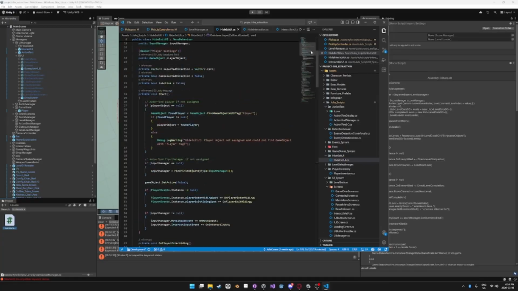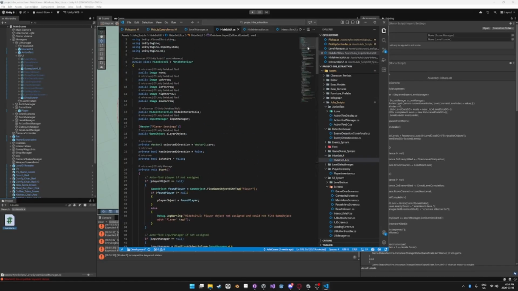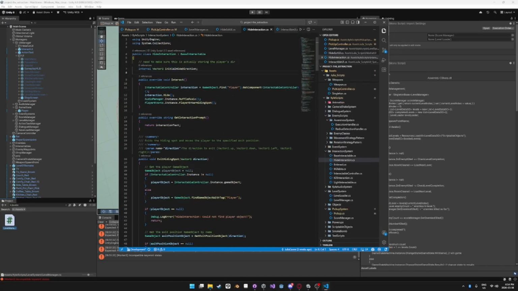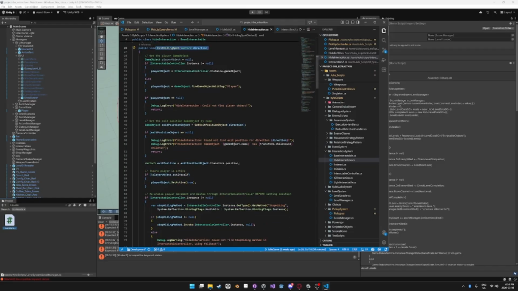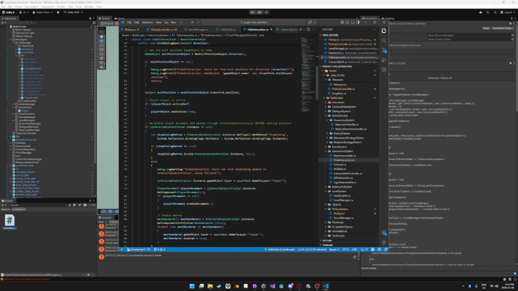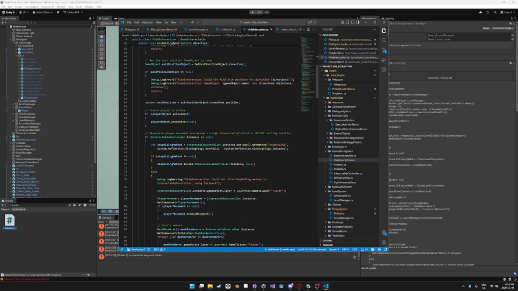So this entire script is handling the UI and this exit hiding spot is actually setting the player's new position to the one that you selected in the hide exit UI.